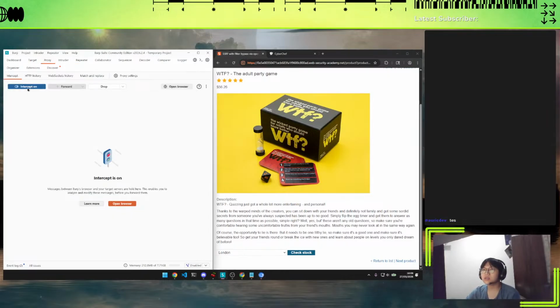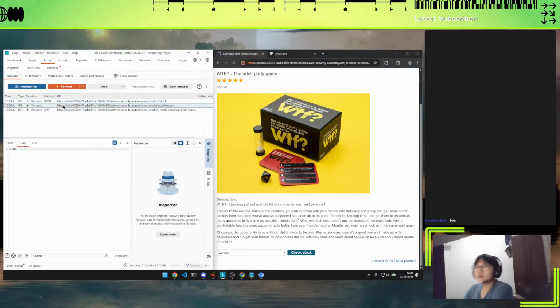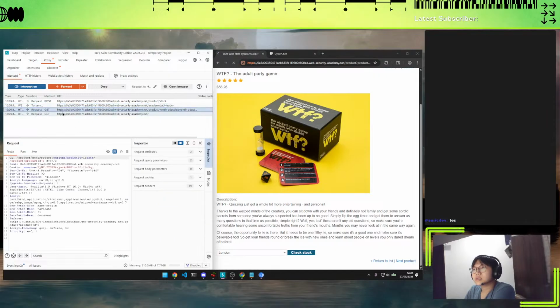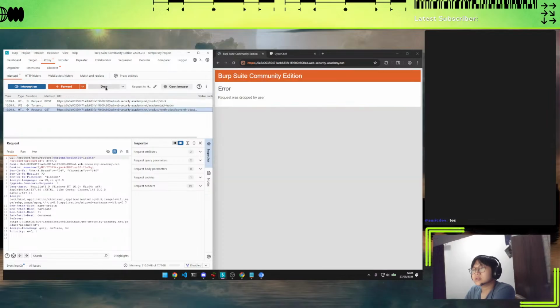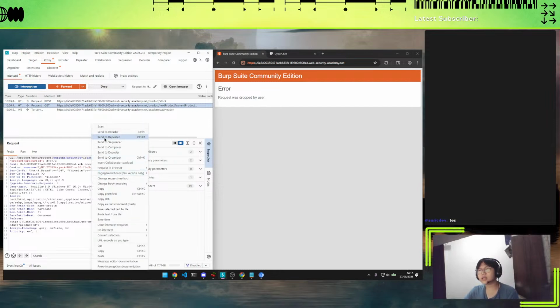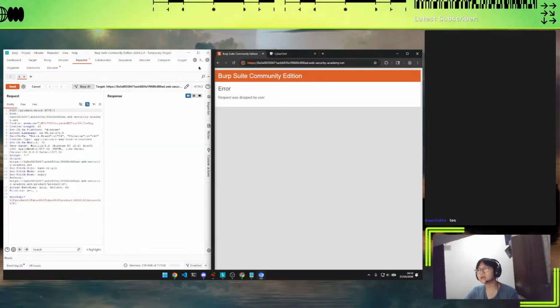I want to see what the requests are from each. Return to list is basically returning us to the main page, so let's drop that and drop this one. And what is this? So this is probably where the open redirect is, and this is probably where the SSRF should be.